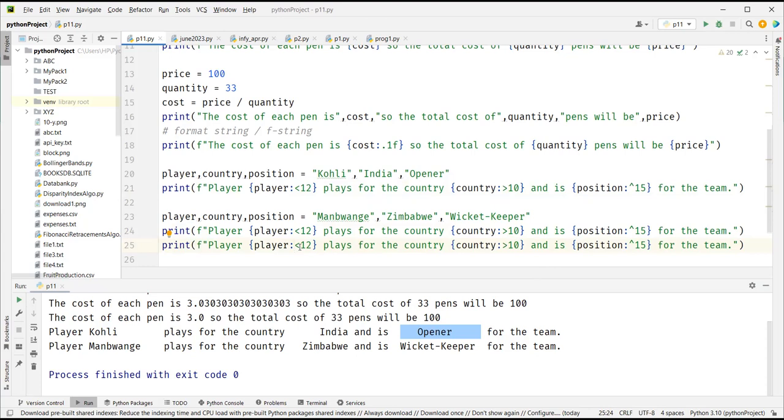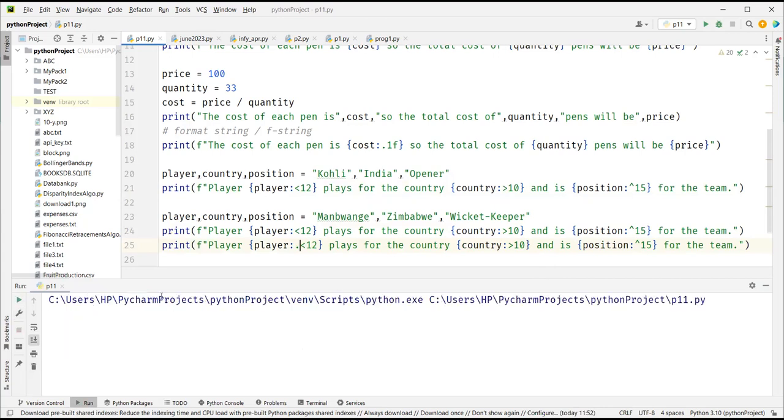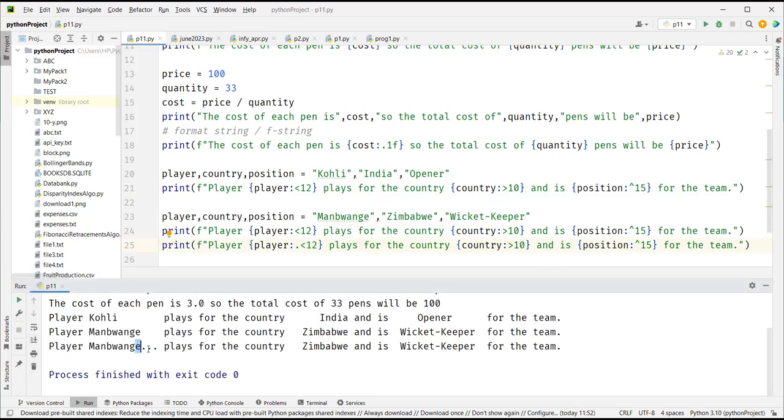Now, if I put a dot here, whatever you put, that will be printed here. You can put any character. You can put A. You see, AA is printed here.